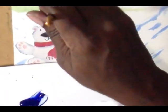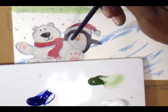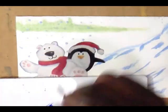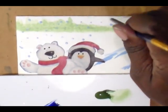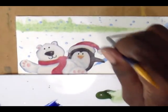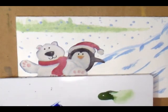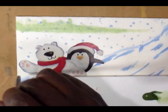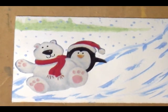Now you'll have to tap it in front of where you have the greenery too. You can't tap it in just this white portion and not where the trees are, because if it's snowing, the snow is going to come down and you're going to be able to see the trees through the snow. So just tap it here and there, and these are sort of like circles, but they're not. They'll be different sizes and they'll mimic snowflakes there. That empty space there too. And wipe that handle off. That's good.